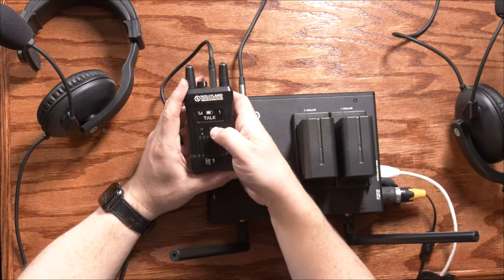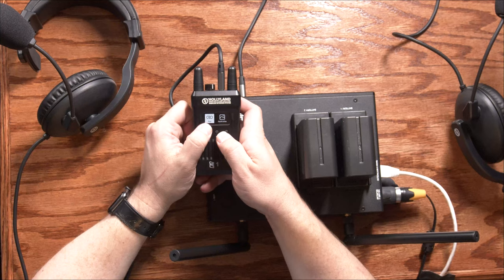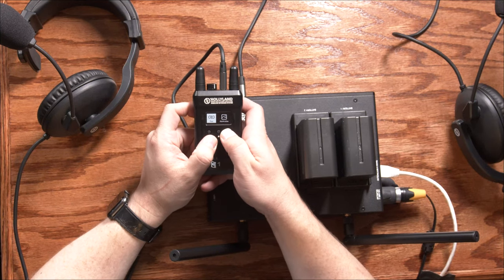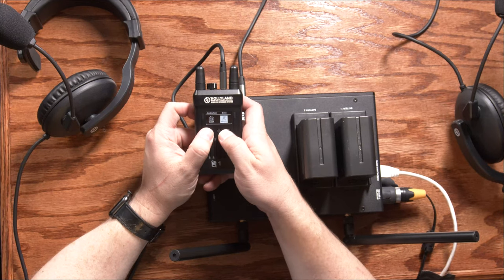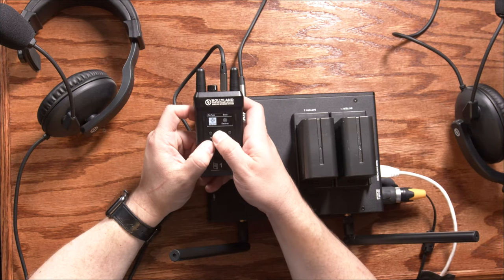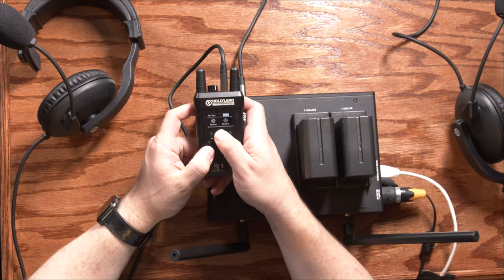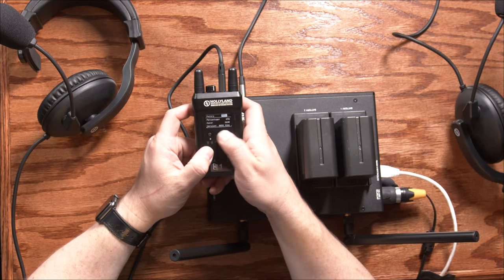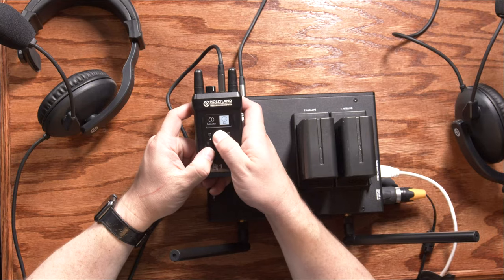Let's take a quick look at the menu inside the receiver. You press and hold the center button to get into menu mode. It has menus to pair the receiver with the base, and then there is an application button that allows you to choose whether you're working in a quiet or a noisy environment, which alters the sound quality a little bit. You can also set a mic type — this supports not only dynamic mics but also electric condenser mics, so you can select the sensitivity there. There's also a menu to review battery information and general information about the current settings.